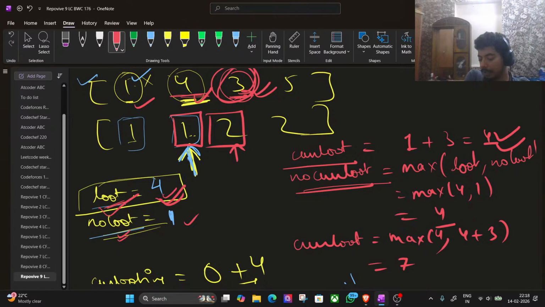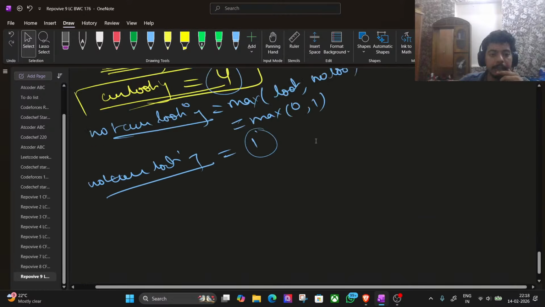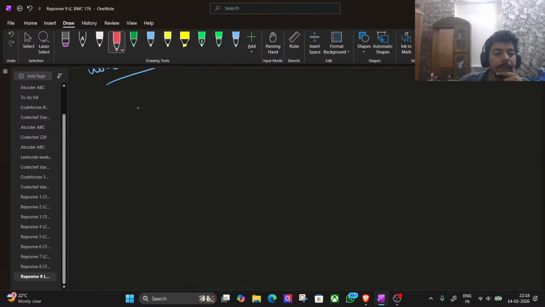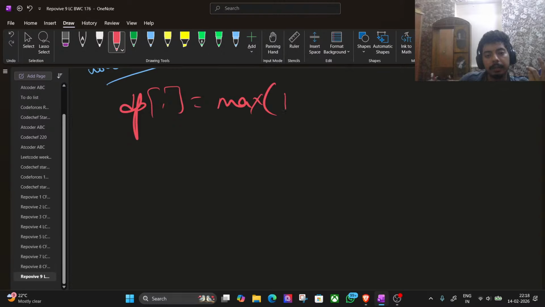This is your take part, and then again the no take part, which is dp[i minus 2] plus nums[i]. So it will look like dp[i] is equal to the maximum of first dp[i minus 1], dp[i minus 2].